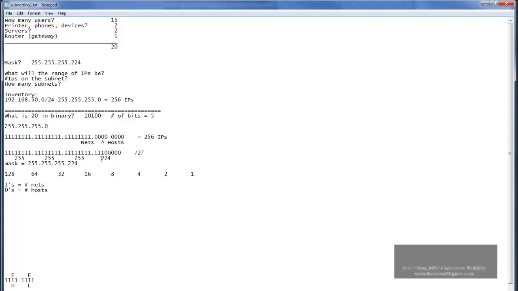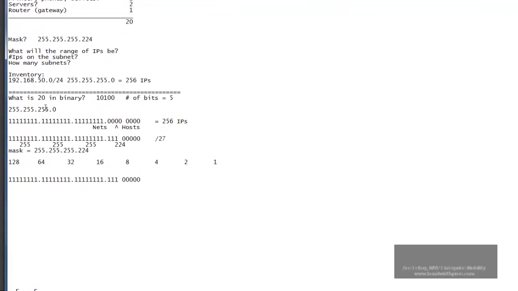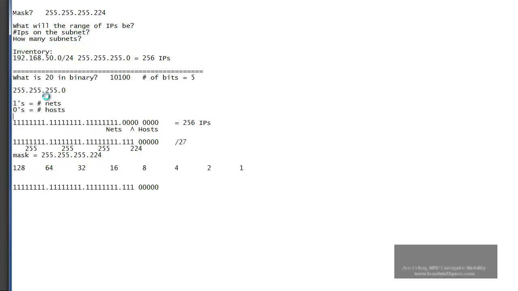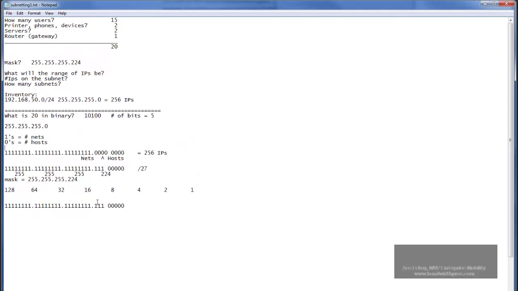Everything's important. There's 5 bits here. Remember where we left off? I'll just copy this out here again, and I'll cut that and put it here just to get it out of the way. This guy right here, that's what we call the delta. The delta is the first significant bit to the left of the zeros of a mask.